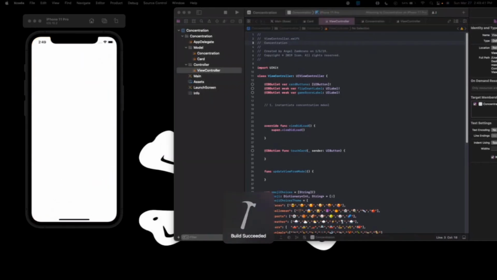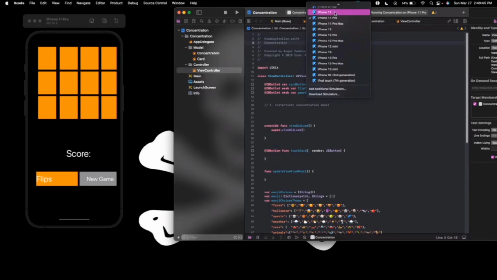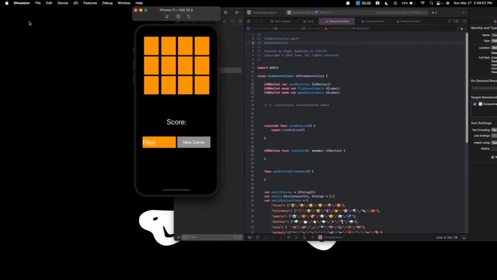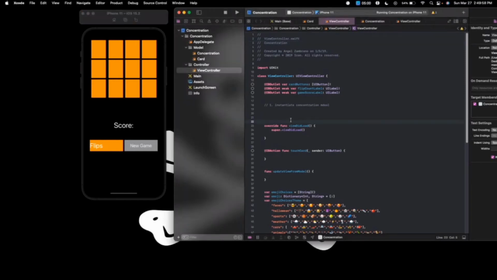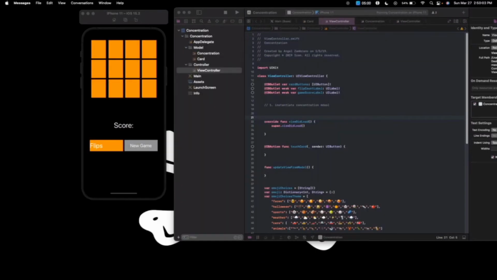Okay, no, it's iPhone 11 actually, not iPhone 11 Pro. And just run it and make sure that it looks good on your simulator. It's not really gonna do anything, but just so that you know that it works. And let me know when you do that. Okay.